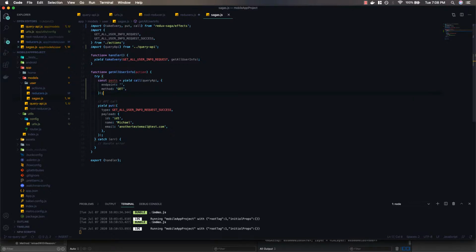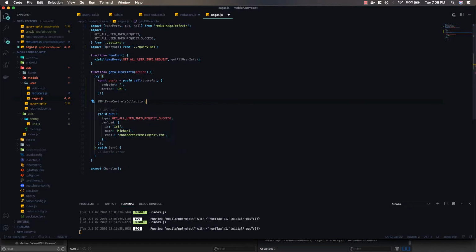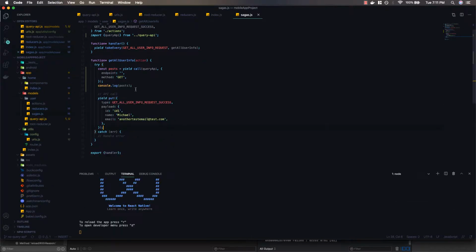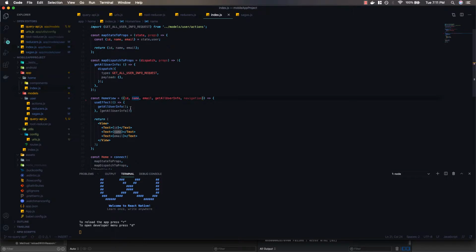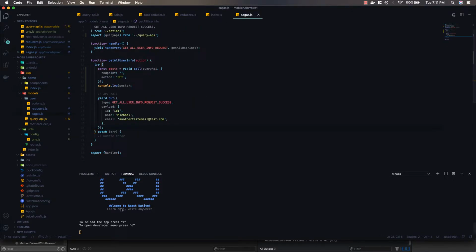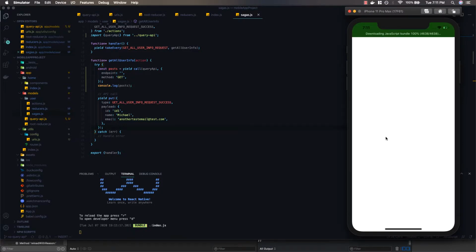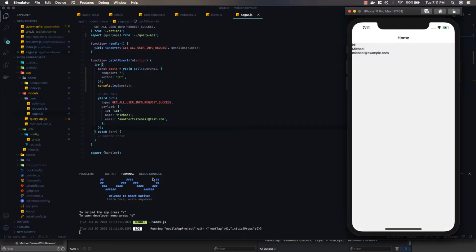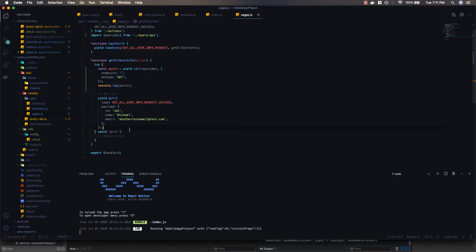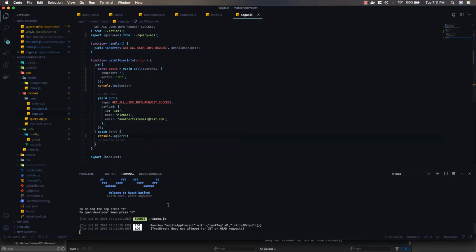So save. Now I'll go ahead and log out the post response, and let's see what we get here. We should be calling getAllUserInfo when we start up the app in our home view, so we should be getting some information. We go ahead and refresh the app. All right, we're not seeing any logs here, and potentially that could be because we're handling this error silently. Let's console log the error here, see if we see any more info. Save, and it looks like we're getting the error, body not allowed for get or head requests.